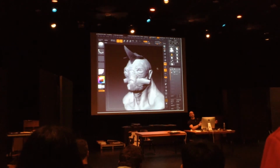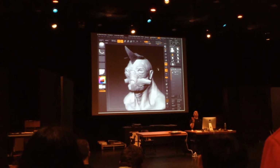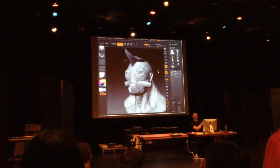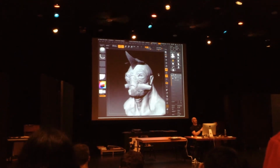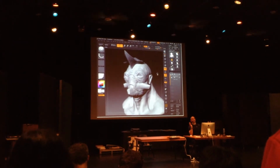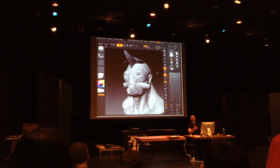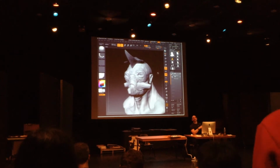Mudbox is very easy to learn, but for whatever reason, the industry didn't embrace it in the same way that they did ZBrush. While Mudbox is a much easier tool to use, with ZBrush you have to suffer sometimes. In Mudbox, I can do something in 5 minutes, and in ZBrush, of course, it's been 2 hours.